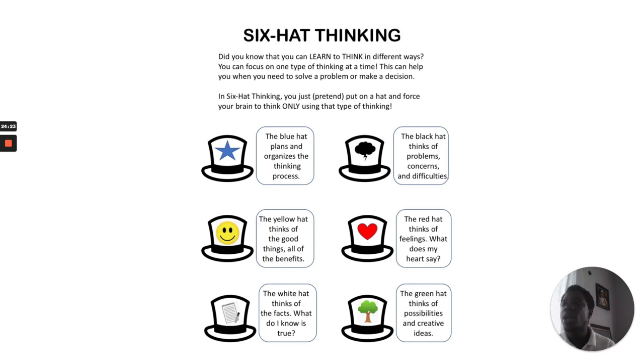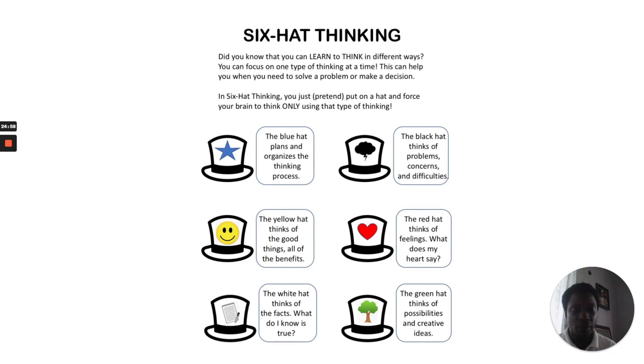So, for example, let me go back to the FinTech app. What you are trying to improve is the KYC completion, because if you don't have KYC completion, people cannot take a transaction. You have the Blue Hat. The Blue Hat plans and organizes the thinking process, helps you to organize like a framework. How should I think about this? Then the Yellow Hat thinks of the good things and all the benefits of the idea you are thinking about. Like, okay, what are the benefits of this idea that I'm thinking about? You have to think about it. It helps you to think, actually. So I use it sometimes.